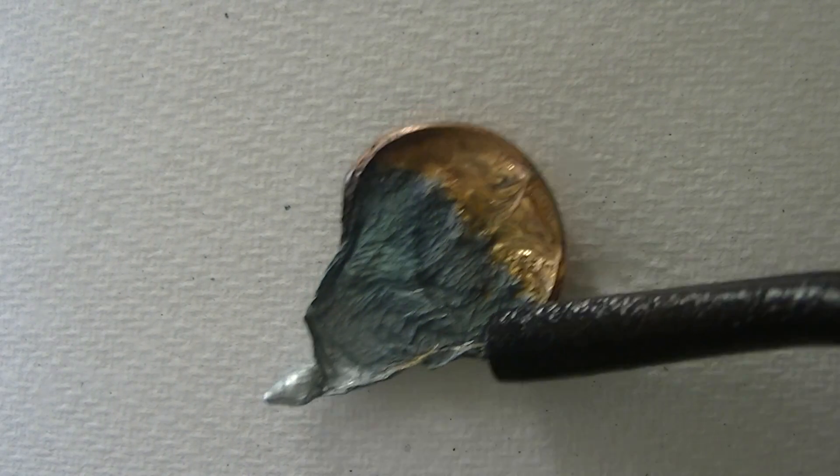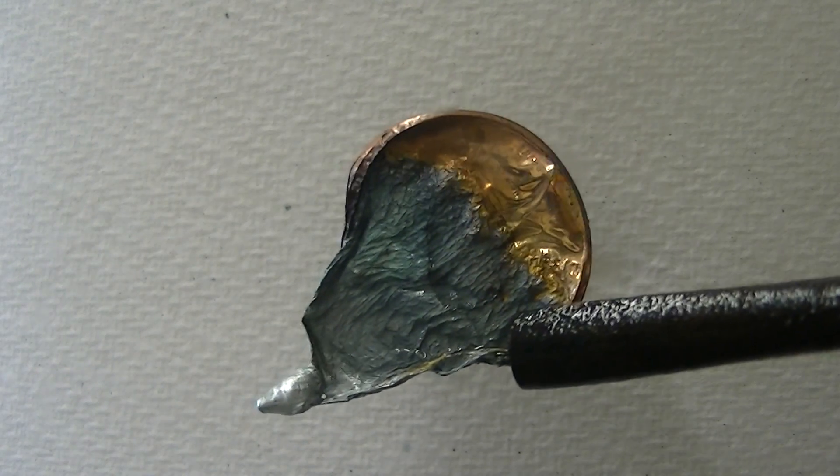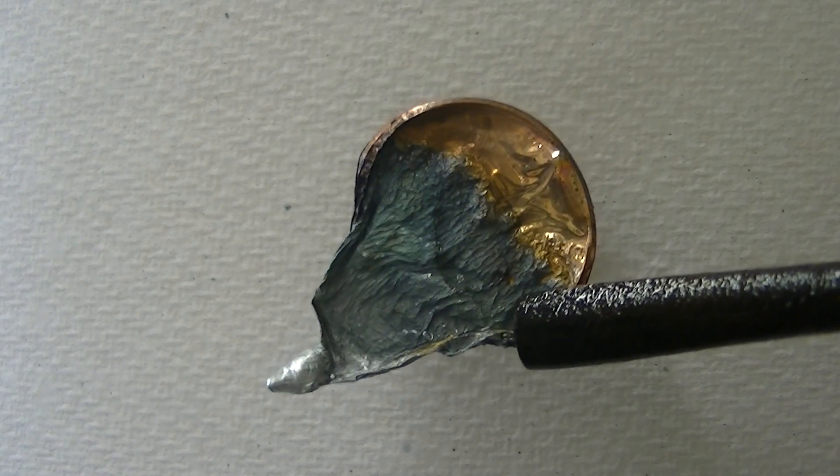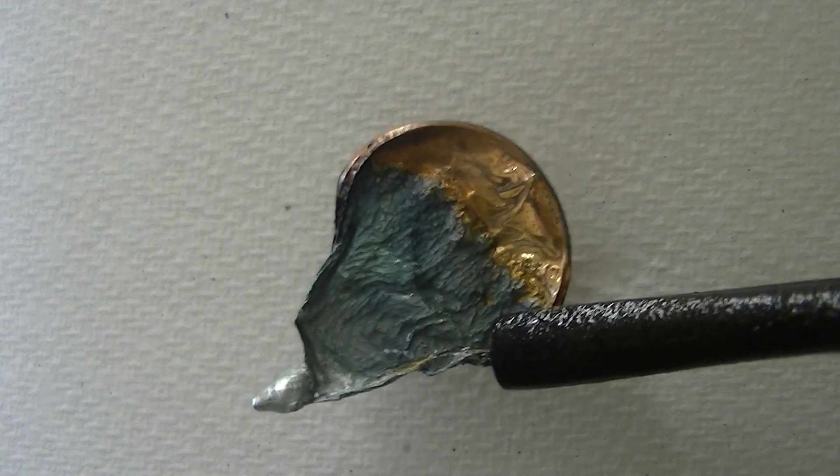On the right half I can see on the copper plate some different colors. I see the orange brown metallic color that's characteristic of copper but I also see quite a bit of golden color.